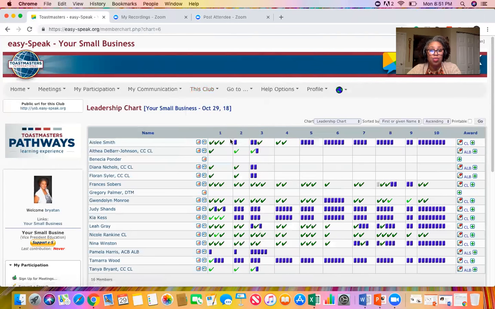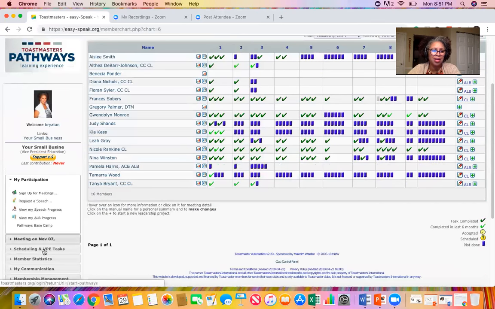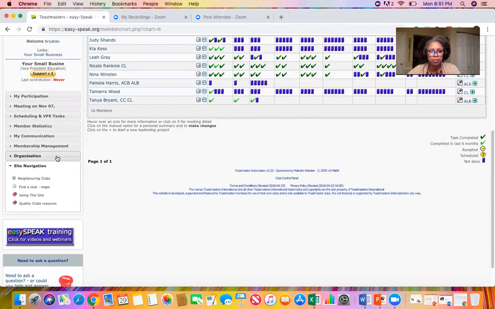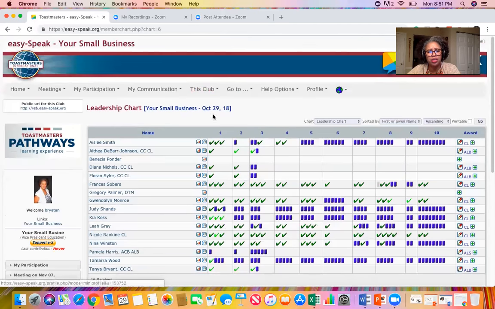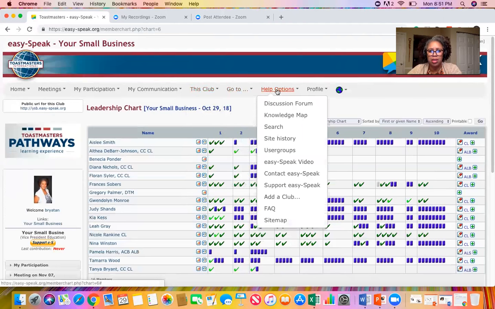So this concludes our session for today. The purpose of this session is to just navigate some basic drop-down boxes here so that you know how to sign up for a speech, and also how to let us know that you will be attending. So you can either use the drop-down boxes from the top or the panels from the side. It is the same information. The more you use this system, the easier it will be to use, and you'll become familiar what's located on the different drop-down boxes as well.